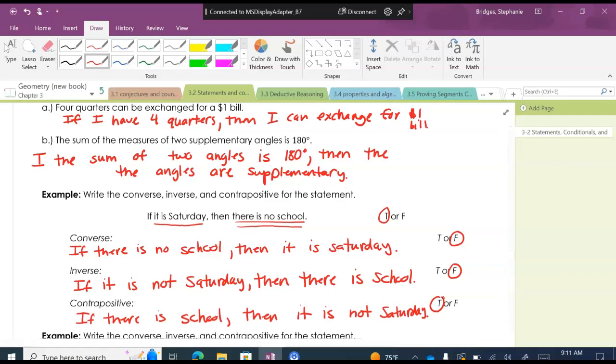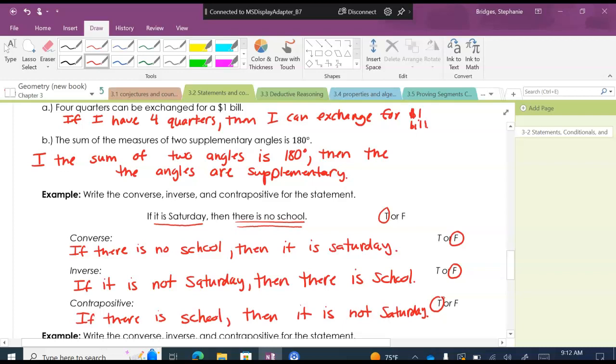So before we move on, looking at your statements and looking at whether we said they were true or false. We have 4 statements altogether. The first one is given to us. That's our conditional statement. Then we write the converse, the inverse, and the contrapositive. Which two have the same truth value? Okay, let me say that again. Which two are true? The conditional, the original one, and which one?